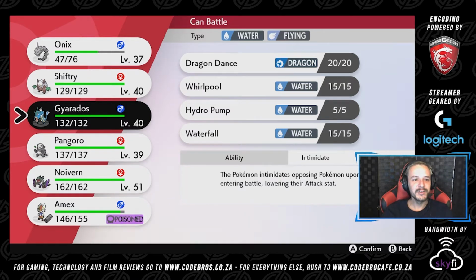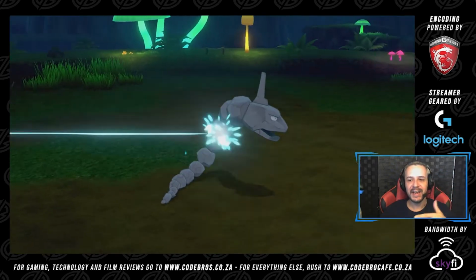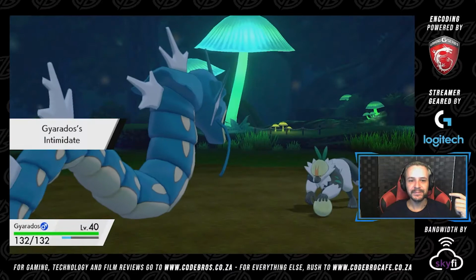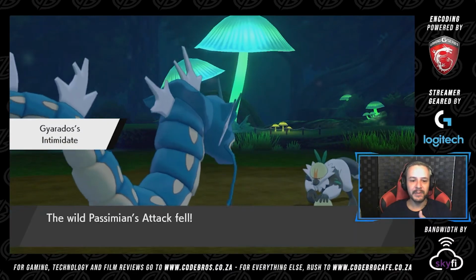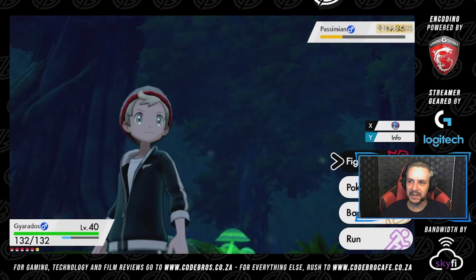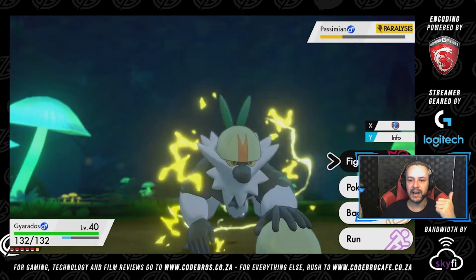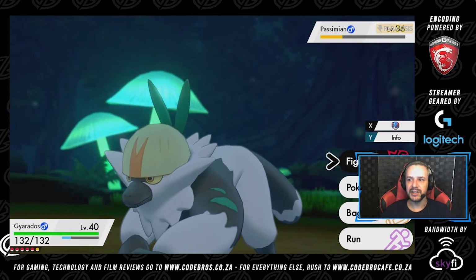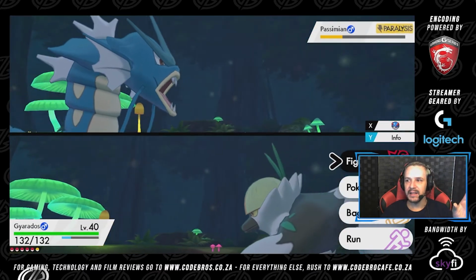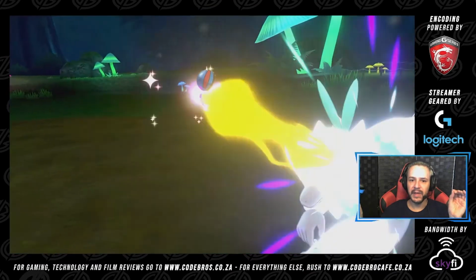Alright, so my go-to is Gyarados, because he's got a passive ability that lowers the attack of the opposing Pokemon by his intimidation skills. So you see the Gyarados is Intimidate, and then automatically his attack falls. If I'm going to throw a Pokeball at him, the higher their defense and their attack, the more difficult it is to catch them. So I've lowered his health down to about less than a quarter. So I should be able to catch him, especially with Intimidate from Gyarados.